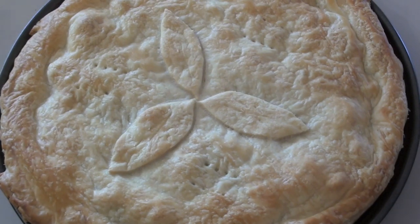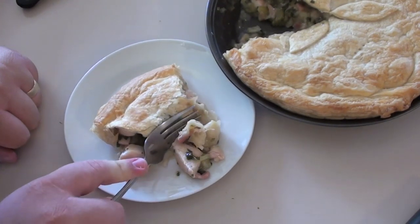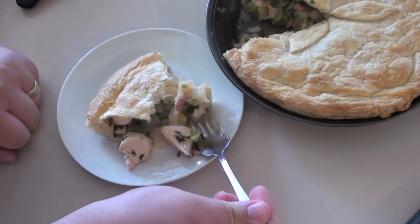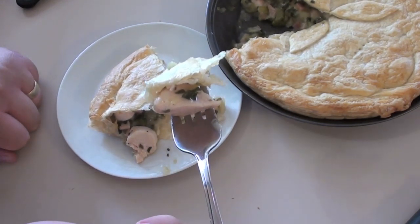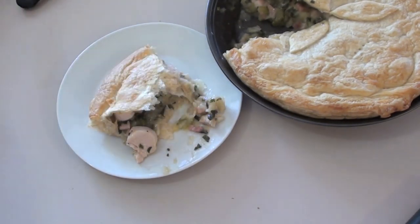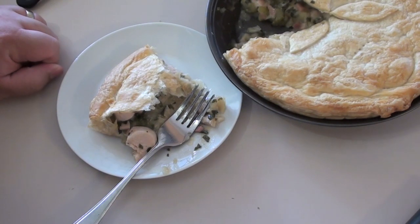So guys, I've just pulled out our pie and it smells wonderful, beautiful golden crust. Let's get stuck into this, guys. That pastry is so crumbly. Just check that out. Let's get stuck in, let's get some of that chicken. Here we go. Mmm, beautiful. As always, guys, the ingredients are below, so check it out.